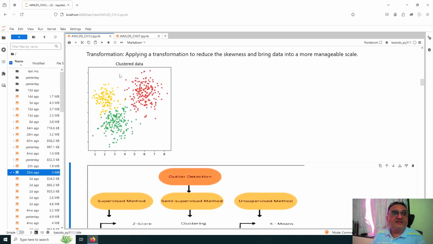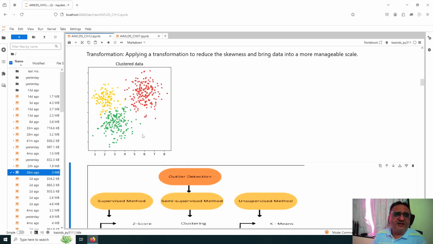Clustering is there. Now clustering is the kind of thing where you can divide the given data points into some distinct clusters. Each cluster has data points of the same color. They have something common among them, or they are close to each other in important parameters, but far away from the other color.